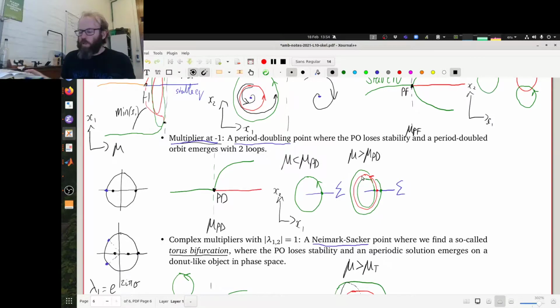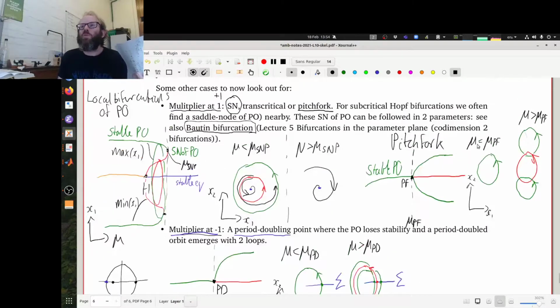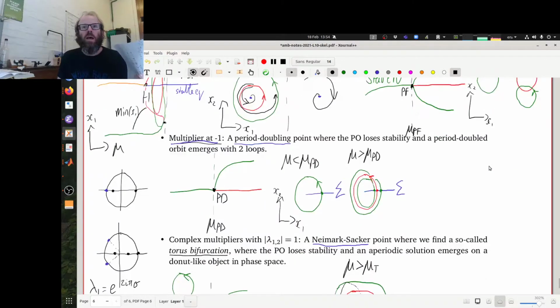Okay, so what we're going to do with these objects is explore the geometry of the pitchfork bifurcation and of the period doubling bifurcation. As well as objects similar to these, you would need some scissors and an emerging understanding of bifurcations of periodic orbits.